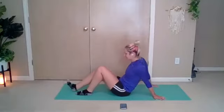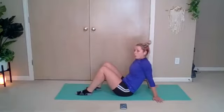All right, we're gonna switch to our left leg. Extend the left leg out nice and straight. Get those hands pointed towards you. Keep that core. You want the hips rounded under. You don't want to be sitting up with that hyperextended back. Bring it down. Pull that belly button into the spine. There we go. Lift that left leg up off the ground.